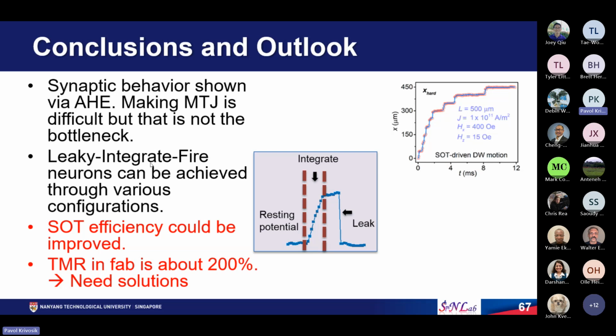And I've shown you the emulation of synaptic properties and leaky integrate fire functions based on the domain wall basis. So these are some of the positive outlook that we can have. Moving forward, we may have some bottlenecks, some wish list. One is that currently we are using spin-orbit torque with a picojoule per bit efficiency. But if we can move towards femtojoule per bit it's better, because we are talking about energy efficient computing. So this is one area of improvement.